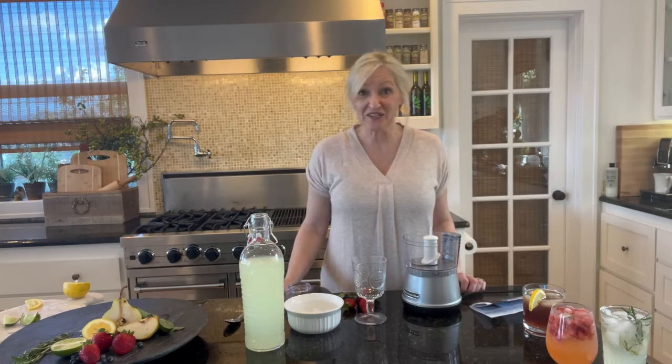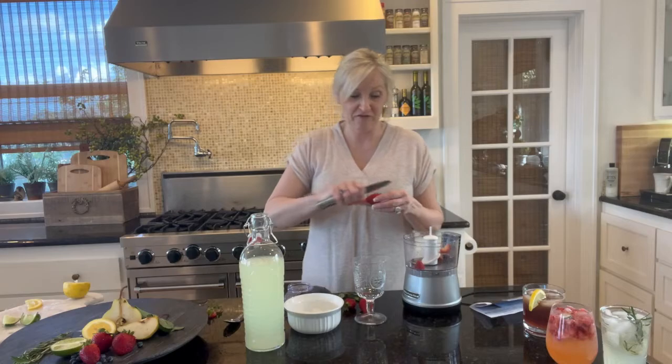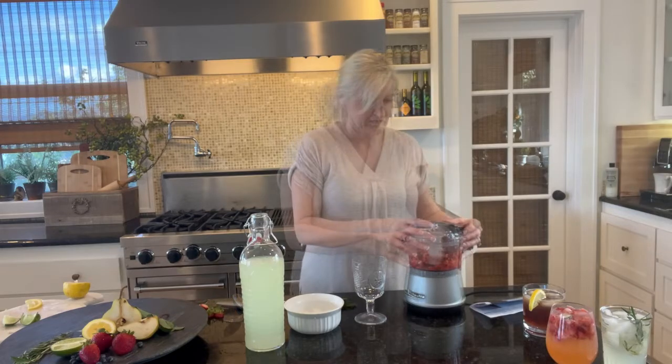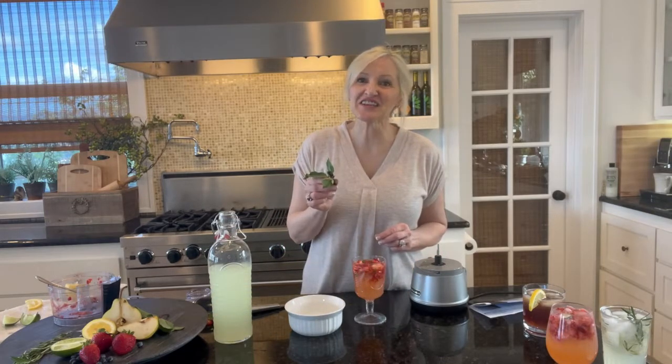This is the most wonderful drink and I am sure that you are going to love it. The mix of flavors in this is amazing. I am making strawberry basil lemonade. I'm going to start by pureeing some strawberries — I'll cut them up and put them in my food processor. I am adding some basil and giving that a quick puree. I'm going to add some ice to my glass, add in my strawberry puree, add in my lemonade, and garnish it with a lovely piece of fresh basil.